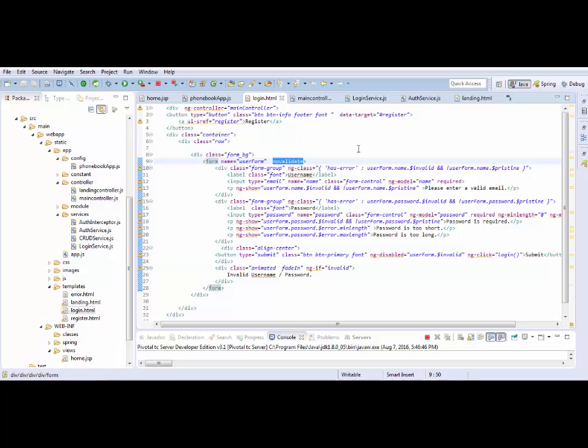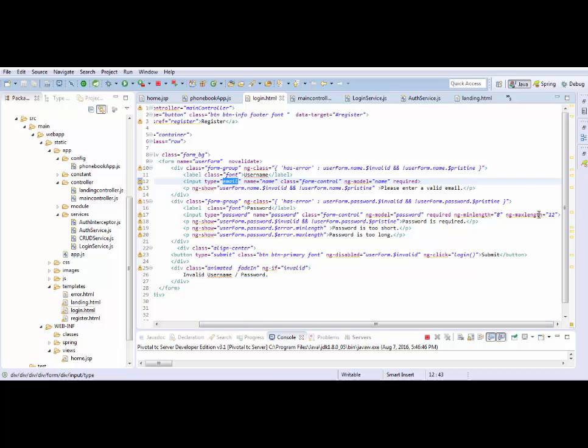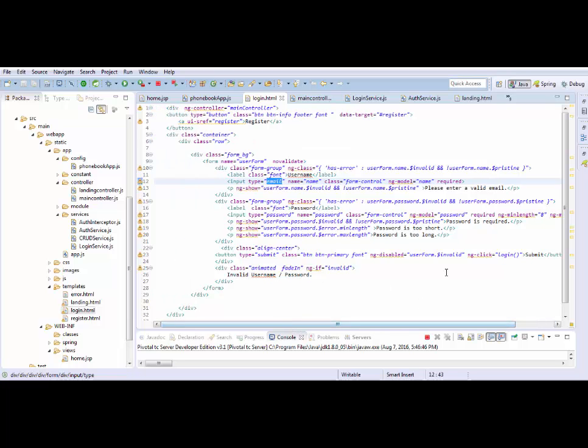It has our no validate tag, so HTML validations will be ignored. It has username and password fields with our usual validation of a valid username format using pristine and invalid on our email type, and we have a validation for password to be of a minimum length of 8 and a maximum length of 12. Once these validations are through on the client side, we enable our submit button and the user can submit to get entry into our data page.